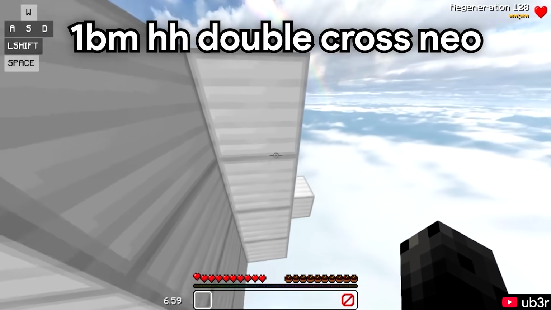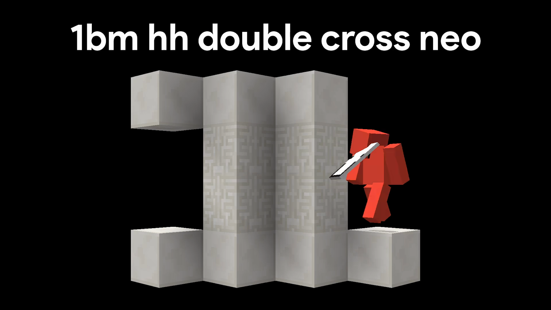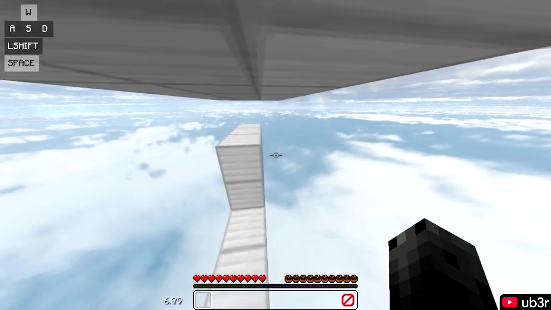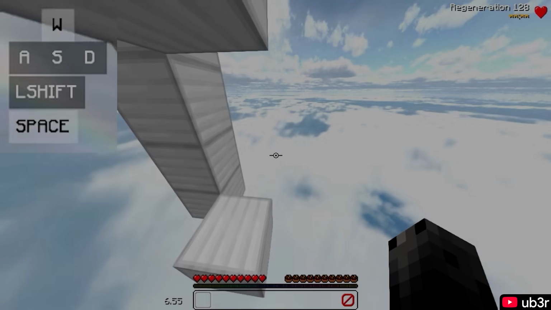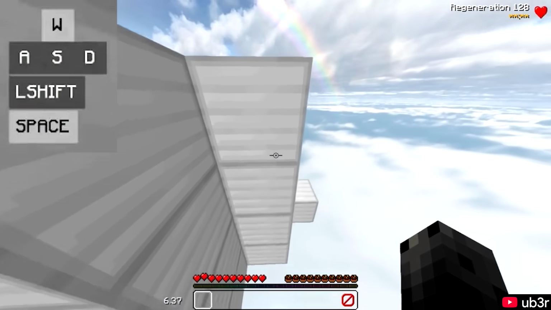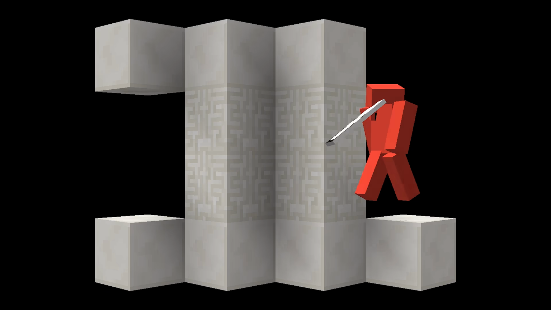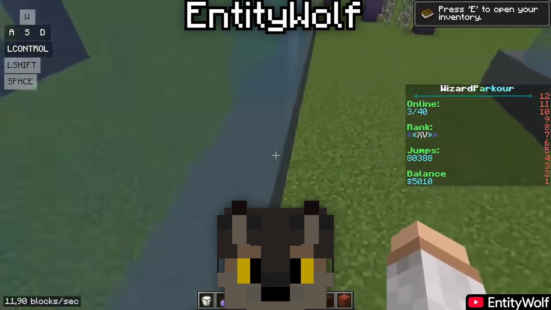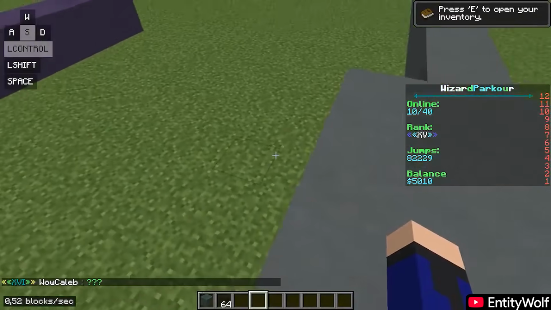If we go to the number 3 spot, it's the 1-block momentum head hitter double cross neo, which I actually think is harder than the 3-block ceiling triple neo. Although the 3BC triple neo requires a more precise turn, I think this jump more than makes up for it with the fact that you have to spam spacebar just to get the right momentum. But that still isn't the hardest jump verified in 2017. Parkour legend Entity Wolf verified 2 and then 3 triple neos chained together on the same day.